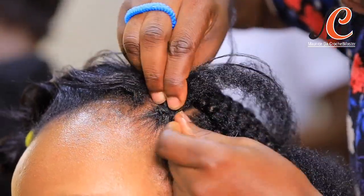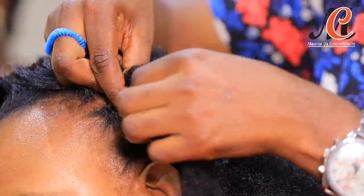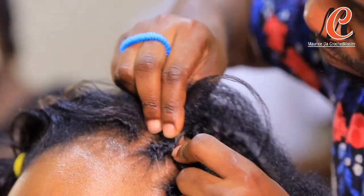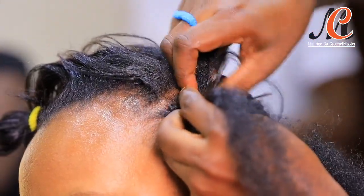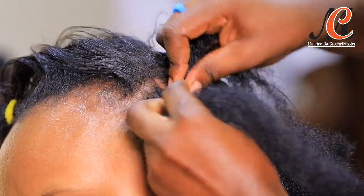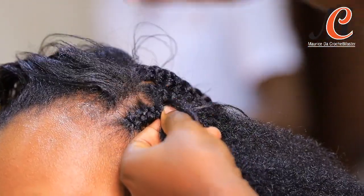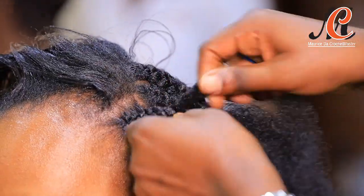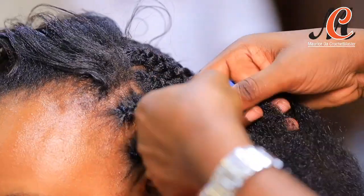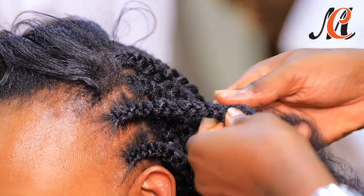So I thought of this way, like if we try it this way, it will be very easy for us when we are plaiting it. The hair will be going behind in a good way. I don't know if you're getting what I'm saying. It won't be disturbing someone. When you want to push them behind, they'll go behind very well, unlike the other method we have been doing, when you braid in the box format and try to leave them free, maybe others would fall in front of you and make you uncomfortable.